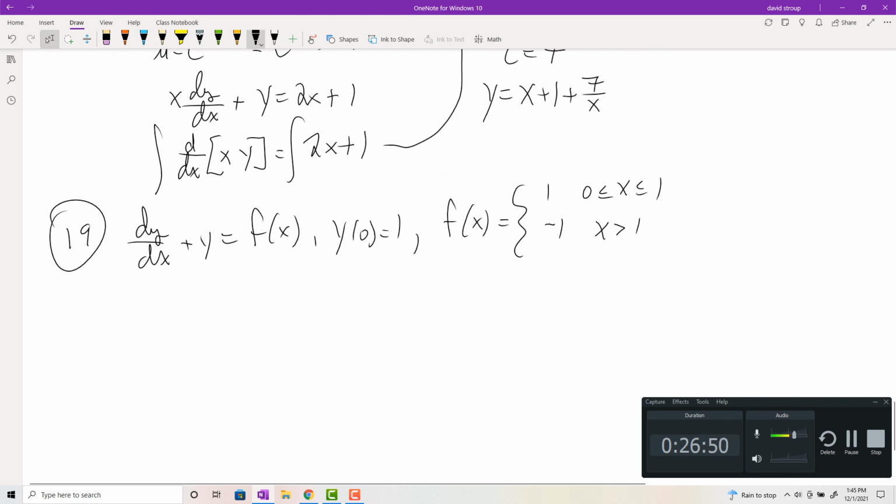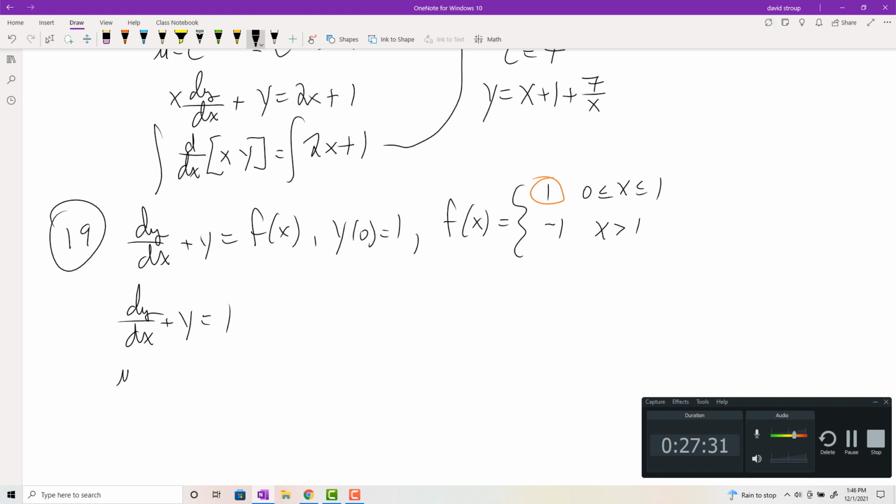Okay, so what happens in these problems? You have basically two differential equations to solve, and then you have to make sure that they are continuous, right? You want to make sure that they hook up at this position, not at y of 0 equals 1, but rather when x is 1, they both are equal to the same thing. Okay, so when x is 1, you want both of them to be equal to 1. Okay, so the first differential equation, you use the first piece of the function, so you set it equal to 1. So dy over dx plus y equals 1.